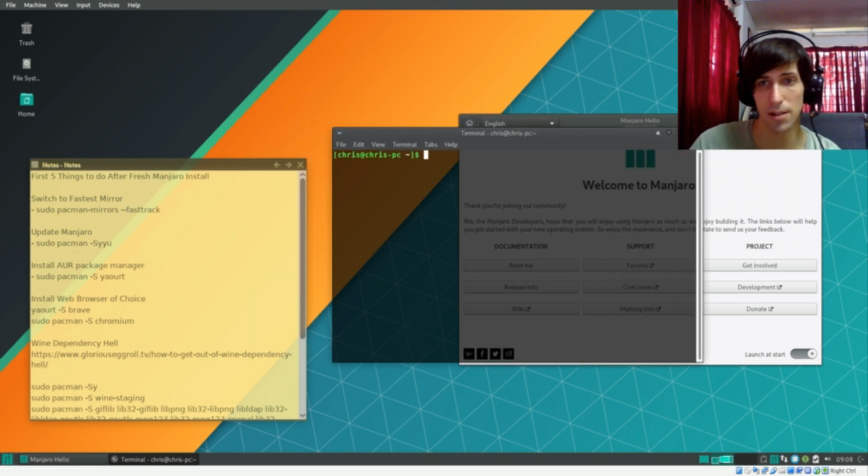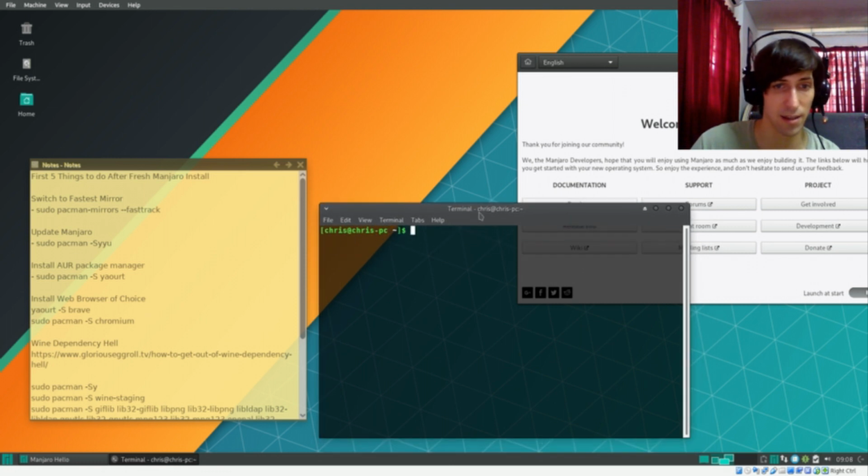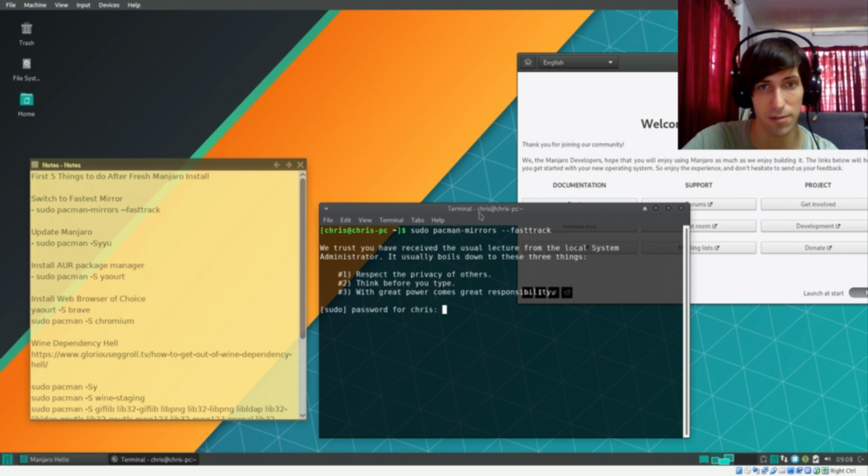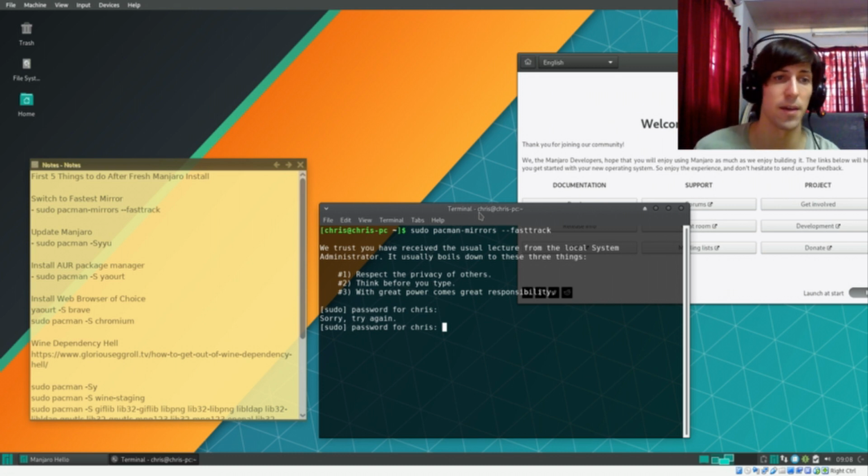And what this will basically do is automatically select the fastest mirror available to us, regardless of where we are. And it'll automatically go ahead and do things like ping the servers, see the response time, all of that stuff. And it's a good idea to do this, I think, before you actually do the sudo pacman -Syyu, or in other words, upgrade and update of Linux. Because this way your upgrades will go much faster.